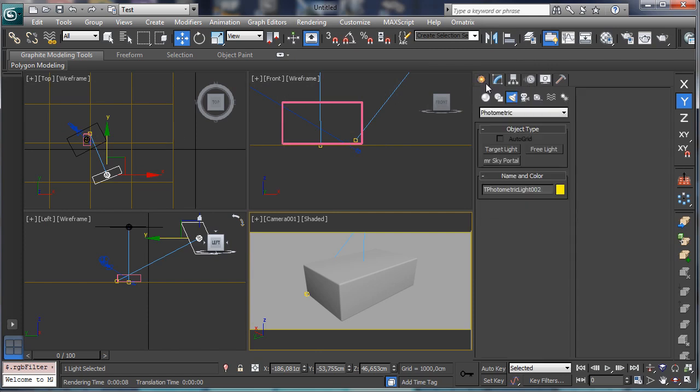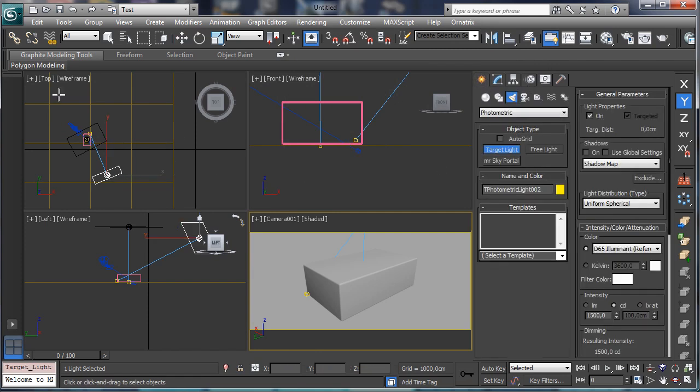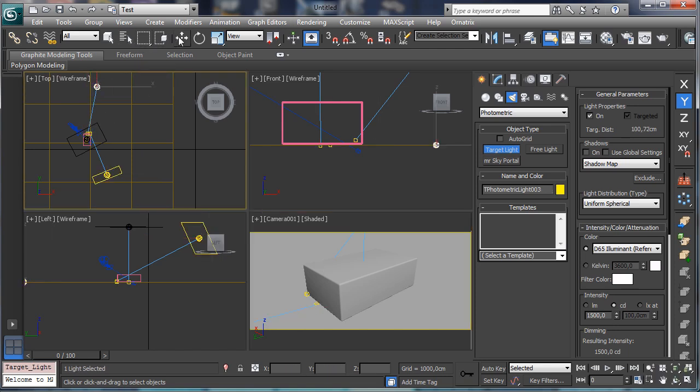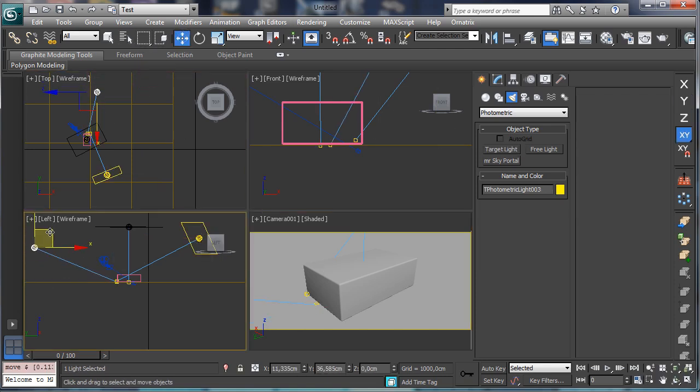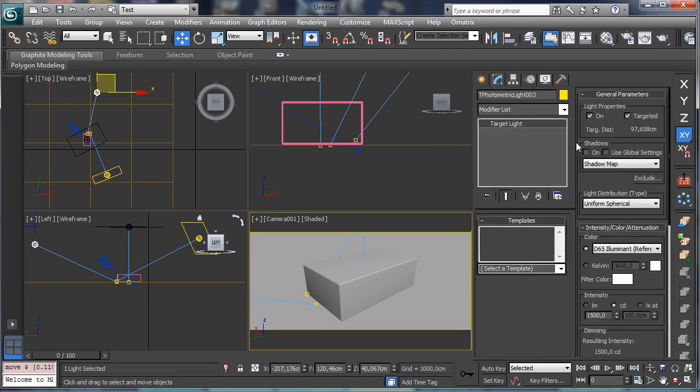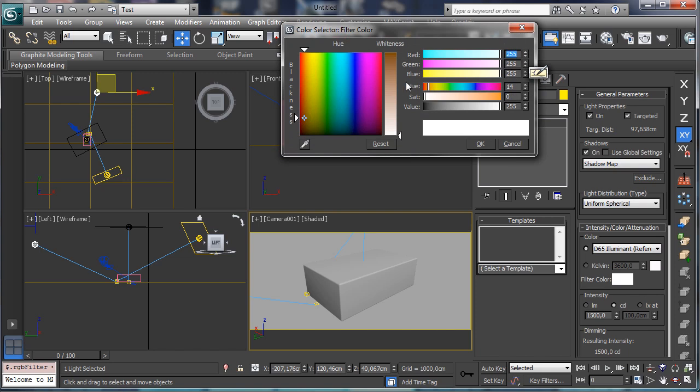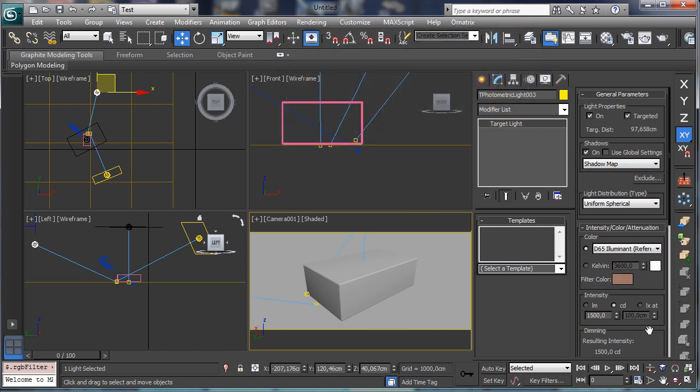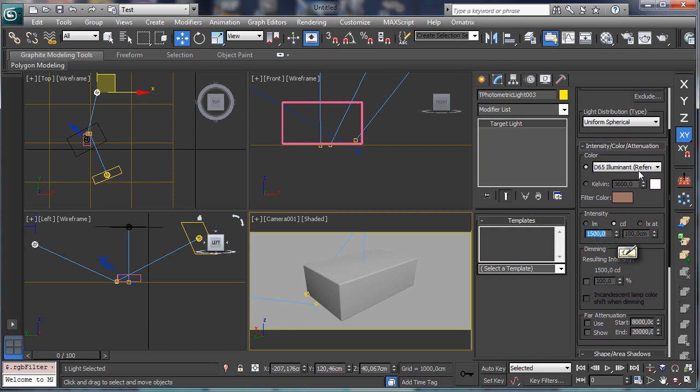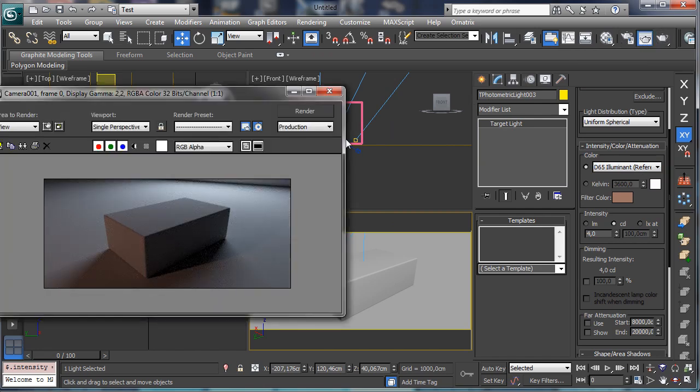Then we add another light on the other side, and this one will be higher too, and this one will be a more hot color, something like that. And let's say that we'll stay with 4, but I have obviously to check the rendering. So we have this lighting from there, this one from there.